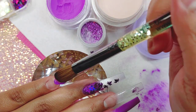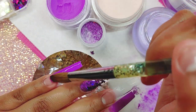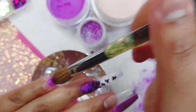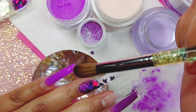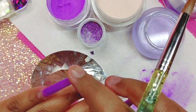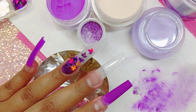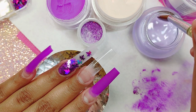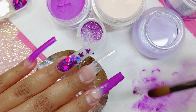I'm doing the same ombre on the pinky. The brush I'm using is a number 16 brush from Nail Supply Glamour, which has become my favorite. It's big, but I prefer to work with bigger brushes because it helps me pick up small, medium, and big beads. With a smaller brush like a number 10 you can't really pick up big beads for extra long nails, and it would just take longer to cap the nail.